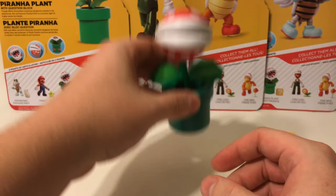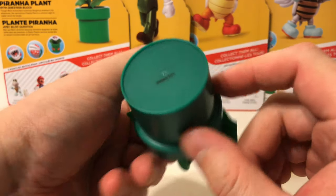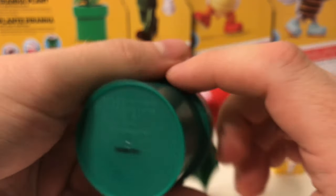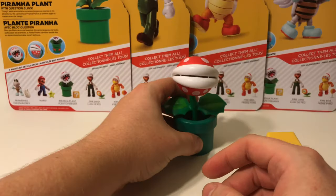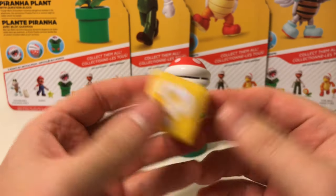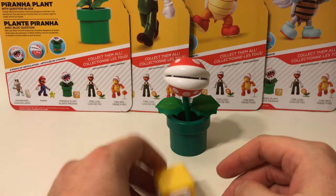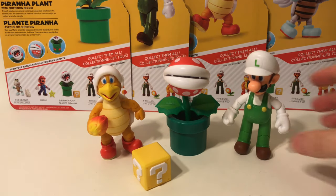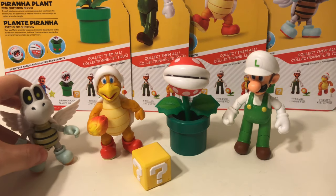Future iterations, if you want to go ahead and repaint it, all that kind of good stuff, here's the bottom. You can see all the information, 2018, yada, yada, Jakks Pacific. Make it so that his mouth opens, put a little thing, put a fireball in there, baby. That's what I want to say, because this coin block, whatever you want to call it, this thing has to go. You guys got to do some new accessories, but overall, these figures are rocking.